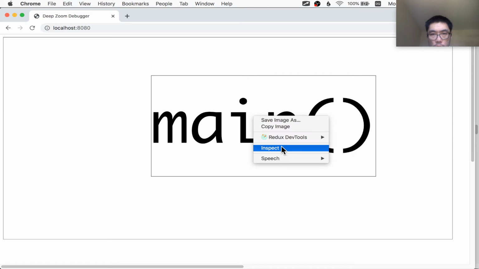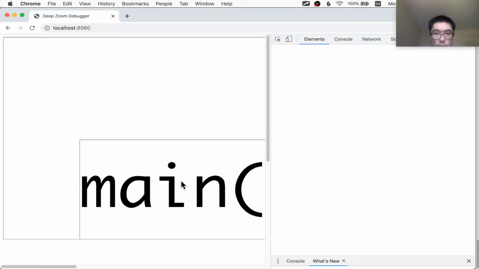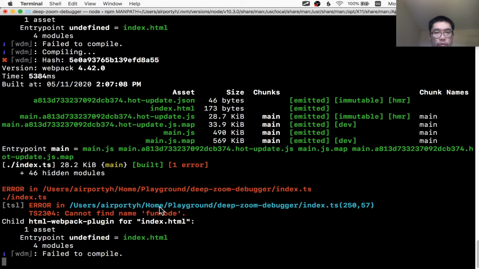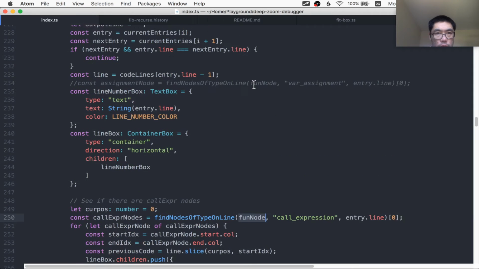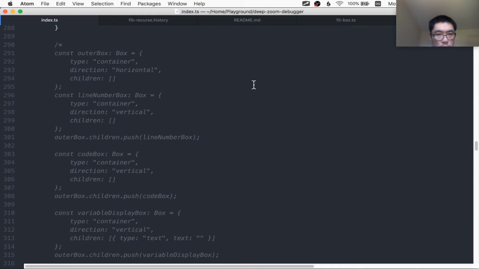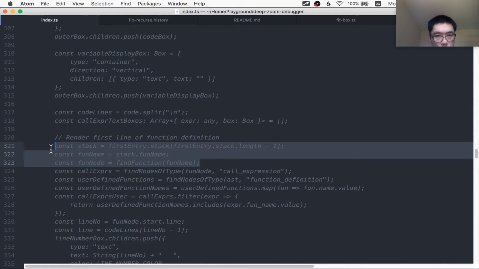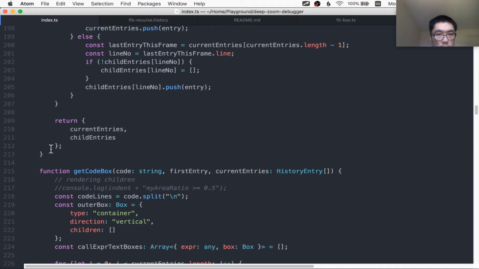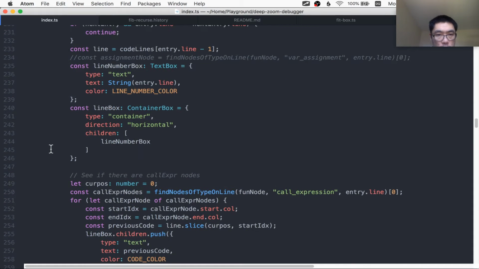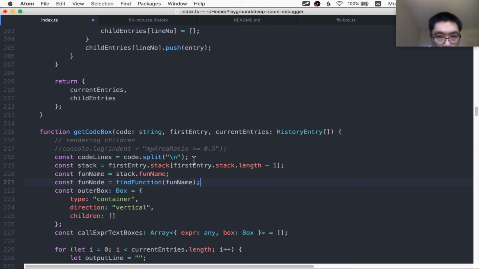I don't think that worked. It might be a compiler error, maybe. Cannot find name fun node on line 250. Oh, fun node. Let's get that guy initialized. Previously that's how we initialized it, so we're just gonna steal that code. Not too hard, I don't think. We already have first entry.